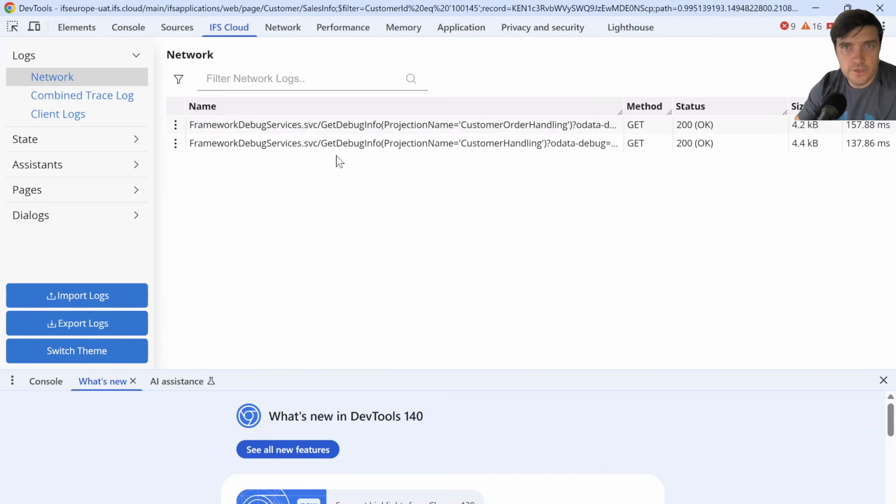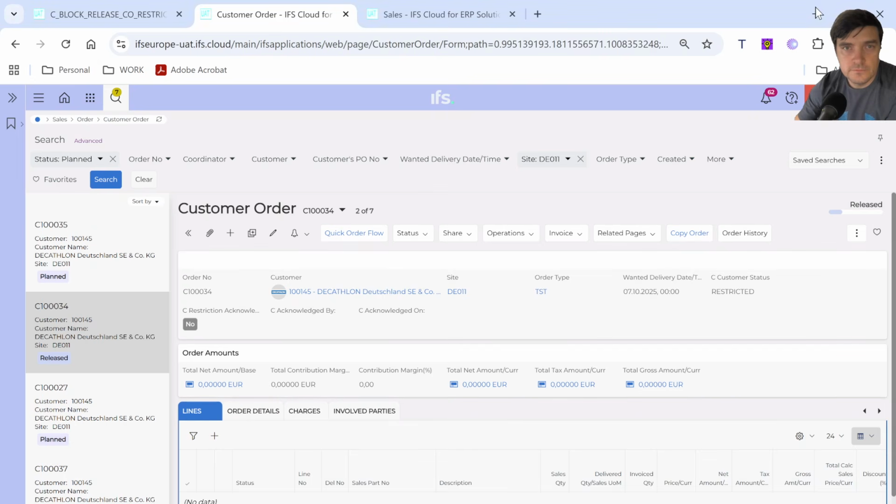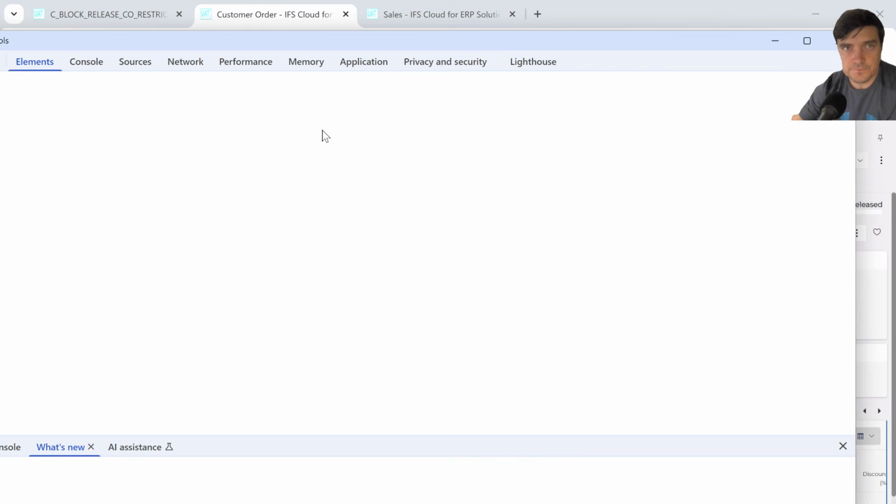Where's the post request? Yeah, then I need to open it from here. I think the debugger, let me just close this one. I think I opened it from the wrong page. I need to open it from here.